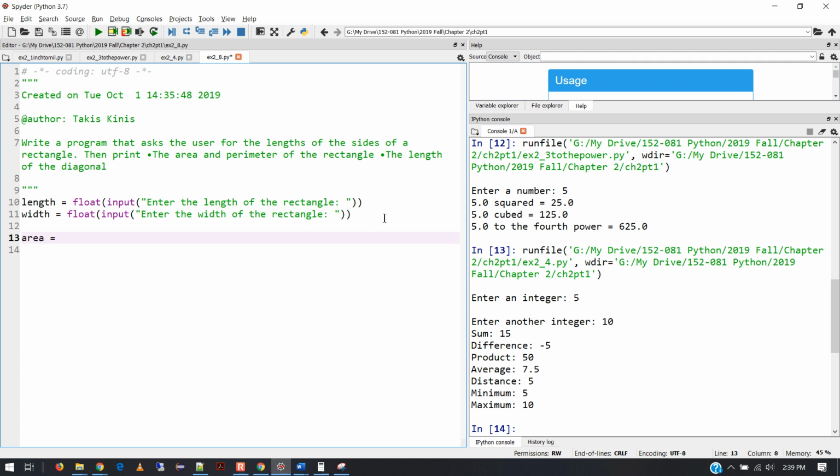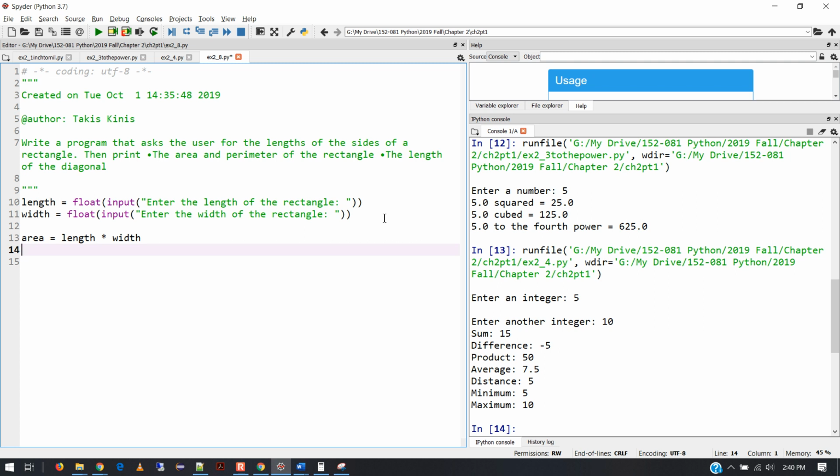How do you determine the area of something that's got a rectangular shape? You multiply the length times the width, right? Correct. That's exactly how you do it. So I'm going to multiply those two together. That's one piece of math done, piece of cake. The perimeter, well, what is the perimeter? The perimeter is the length of all the sides added together, right? And because we have a rectangle, the two long sides will be the same length, and the two short sides will be the same length.